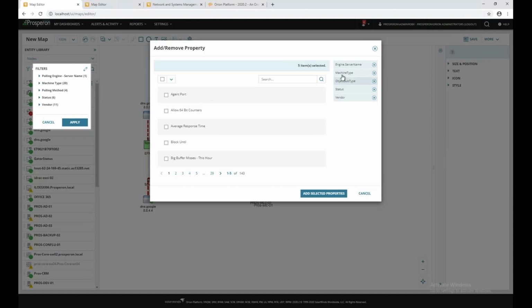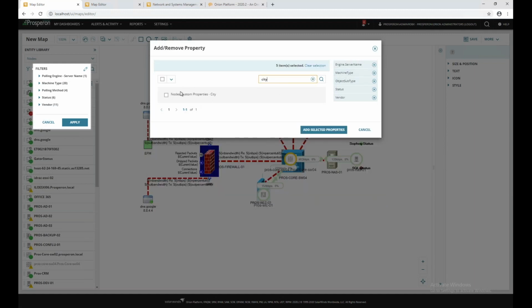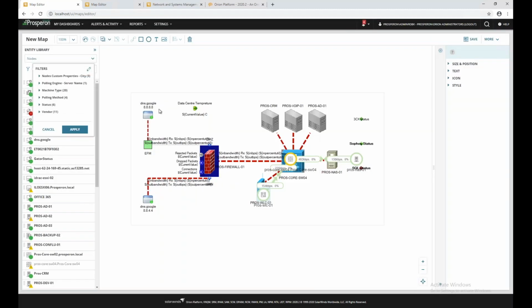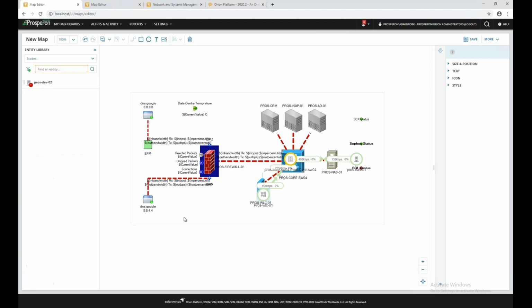So I'm going to edit my filters, and now I'm going to search for something called city. It's a custom property of ours. Just going to select that. There we go. So now I can use this to actually populate my map. I'll just open up my city custom property, select Worthing. That's where my site is. Apply that. Excellent. Okay, so not all our devices have been labeled with Worthing as a city, but that's a good start. I've got my dev here. I can drag that across. Point here, actually, guys, always remember to populate your custom property data, or you encounter things like that.